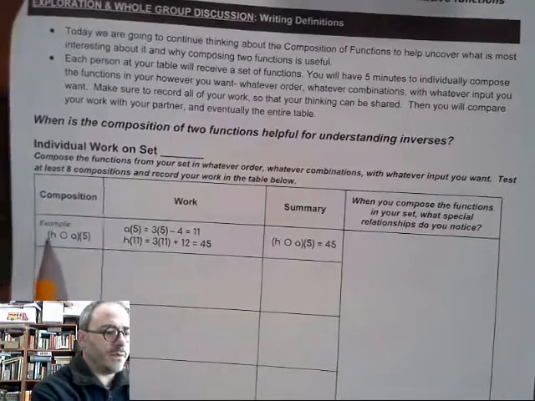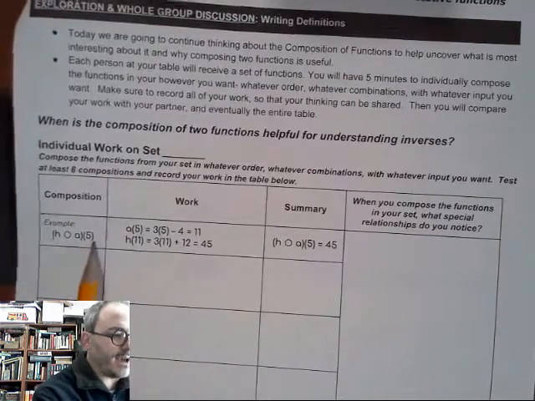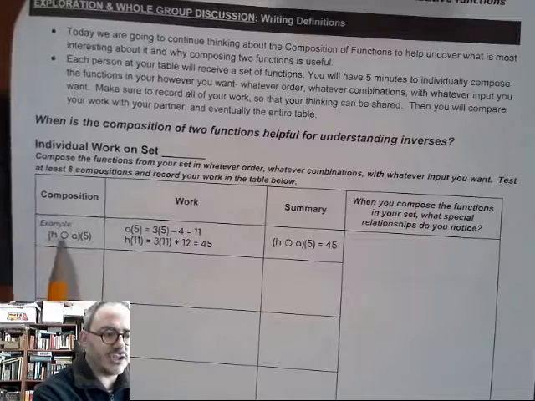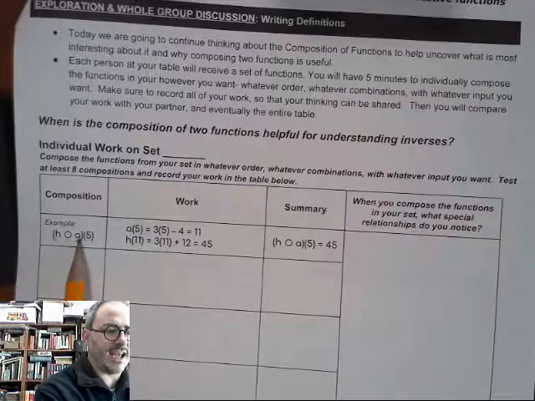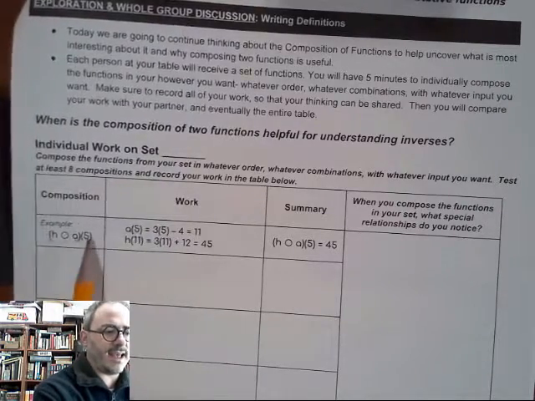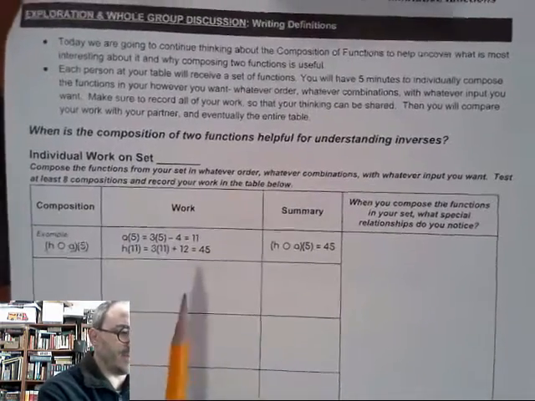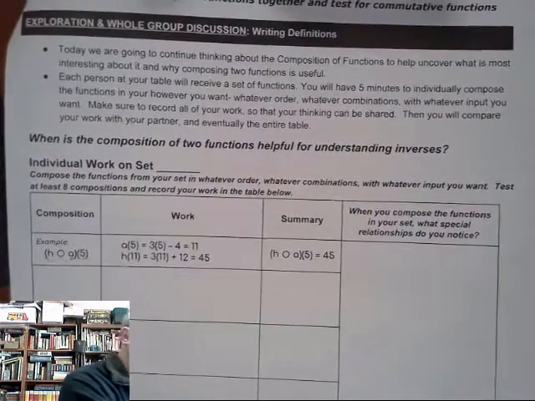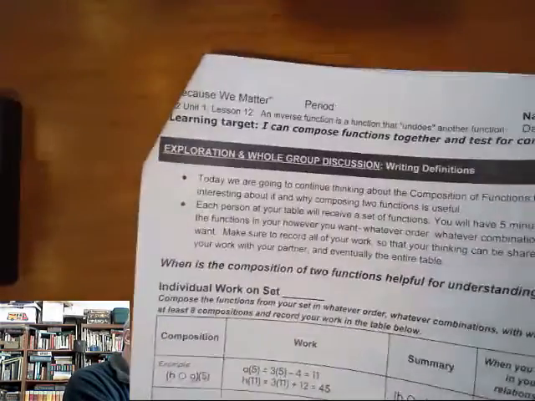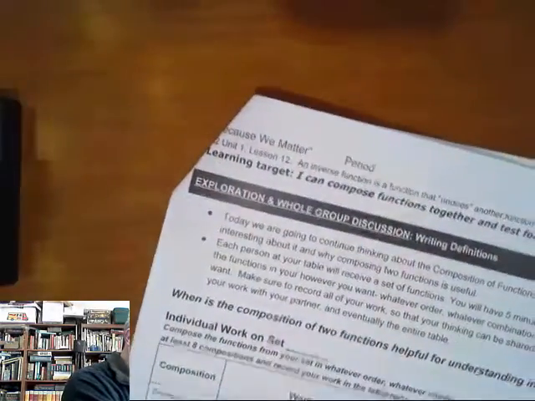So we're going to be composing functions. Let's talk about this example here. We read this as h of a of 5. Function h of a of 5. The function h composed into a, where the a of the function a is 5. All right? Here's how we do that. We first need to know what function a is. And again, we have to go over here to set A to find function a.